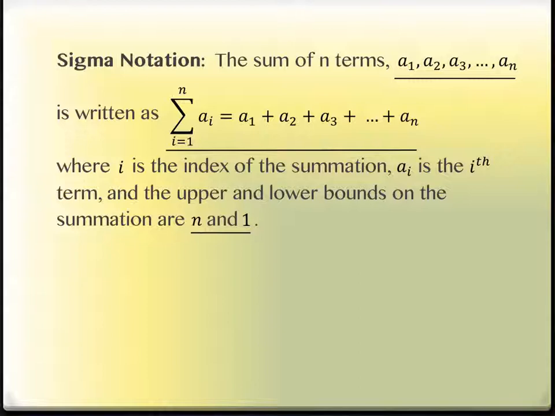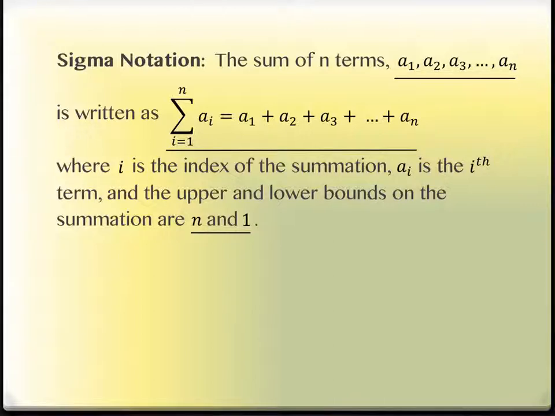So the way that we would express adding a whole bunch of terms together, A1 through AN, especially if there's a relationship that defines how A1 to AN are described, is we write this sigma, and sigma just means add things together. The value at the bottom tells you where you start, the index i equals 1. The value at the top, N, tells you where you end. You start at 1, you end at N.